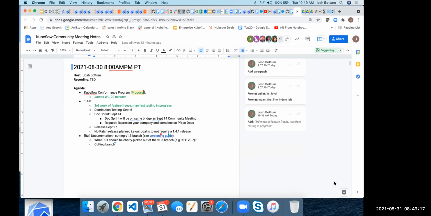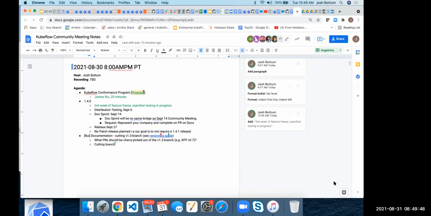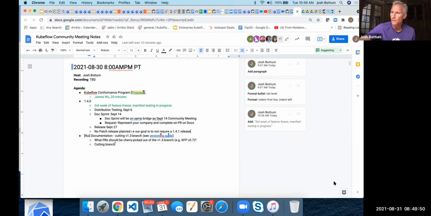So to get to the best version of 1.3, we would remove any latest updates that are already in a version that is 1.4, and then keep that to have a snapshot of master and create the version 1.3 branch. Got it. And then people that want the 1.4 docs are just going to look into master.